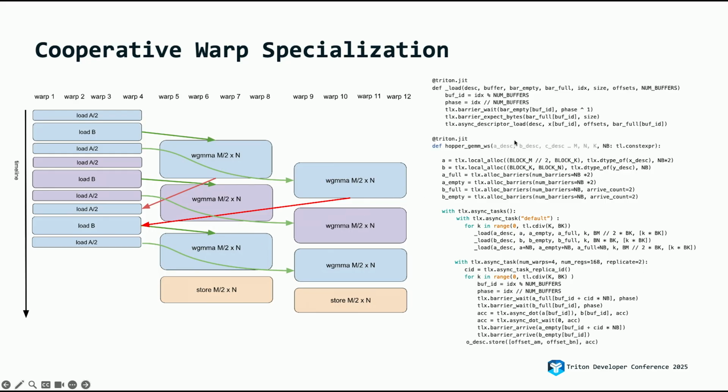So with TLX, what we do here is we start by allocating buffers and then barriers, right, for communication between work groups. And then we allocate one single task for the producer group that does the load for every consumer. And then, since the two consumers run exactly the same code, but on different portions of the data, we have a convenient feature called replicate. We use that to differentiate the two consumers, but the code is still shared between them.